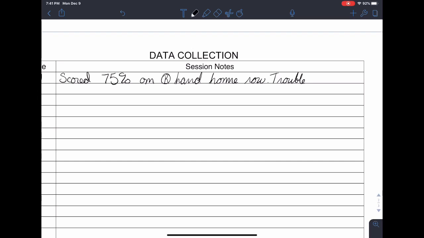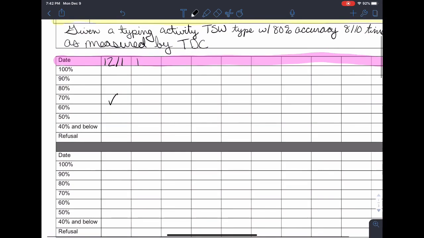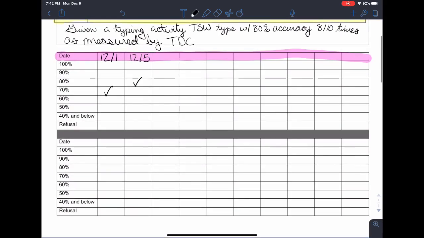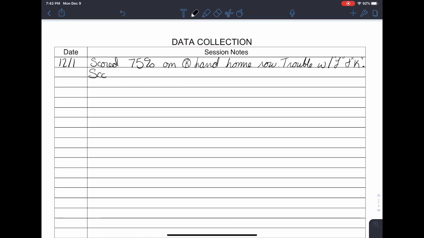So they had trouble with the L and K. That way, if I come back at the beginning of the school year, I look at my notes from previous sessions, I can see kind of where the student was currently and if there's any issues. So that's just basic.